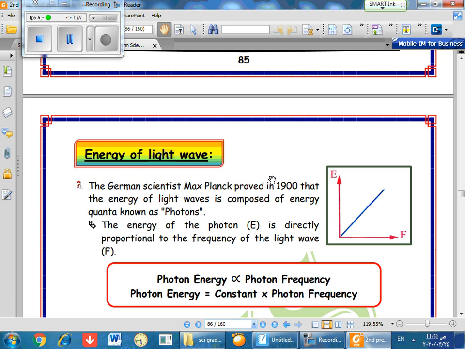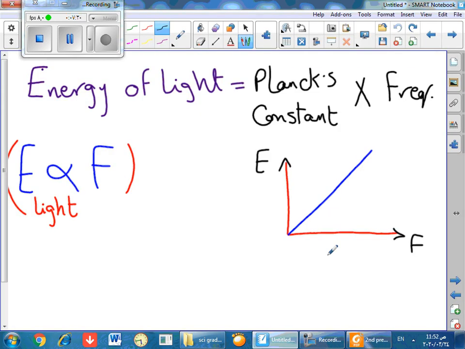Okay, so we can say that the energy of light, or the photon energy, the elementary particle of light, is called a photon. It is a small part of light, an elementary particle of light, called a photon. It is a new word for us. Photon energy, or the light energy, equals Planck's constant times photon frequency. Okay?